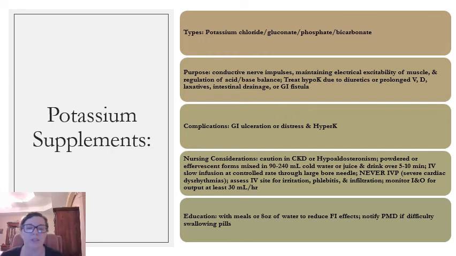Okay, so education: we're going to give with meals or 8 ounces of water to reduce GI effects. Notify their PMD if they have difficulty swallowing the pills, because these are usually those big, large horse pills they call. If they have a little score on them, then yeah, we can break them. Sometimes we break them anyways just because they are so big and it's easier for them to take, because sometimes they're having to take 2 or 3 of these large horse pills just for their supplement.